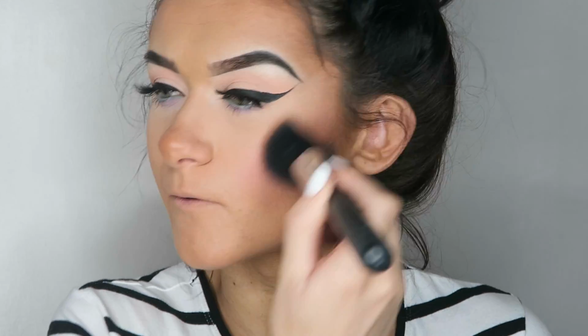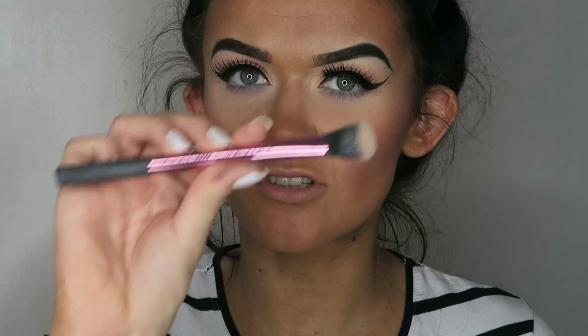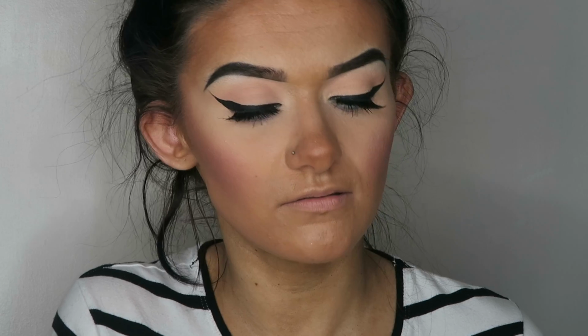As I said, I already have bronzer on. I didn't use contour powder, I just cream contoured my face with my LA Girl Pro Conceal. I want the blush to be quite heavy. So as a base for my highlighter, I'm going to be taking the Colourpop Fanny Pack cream highlighter, and I'm just applying that using a Real Techniques setting brush. You could just keep your face matte, but I just want the tiniest little bit of glow on the cheeks.